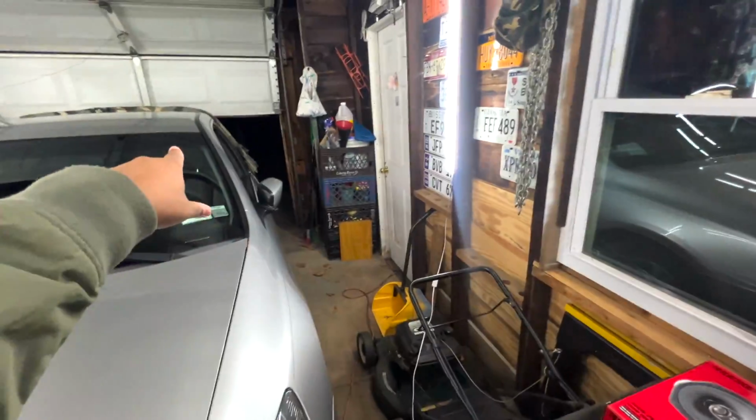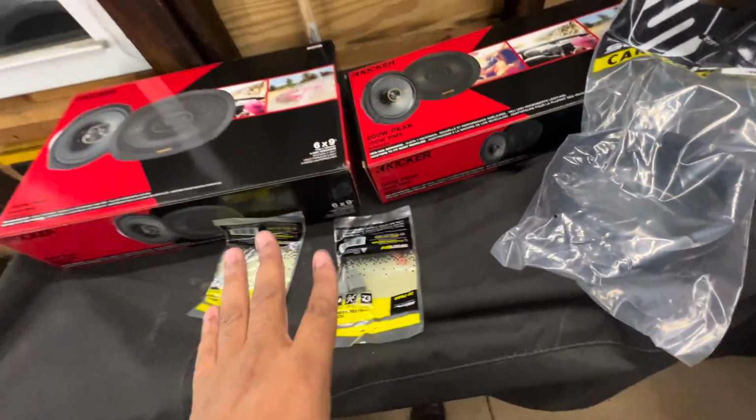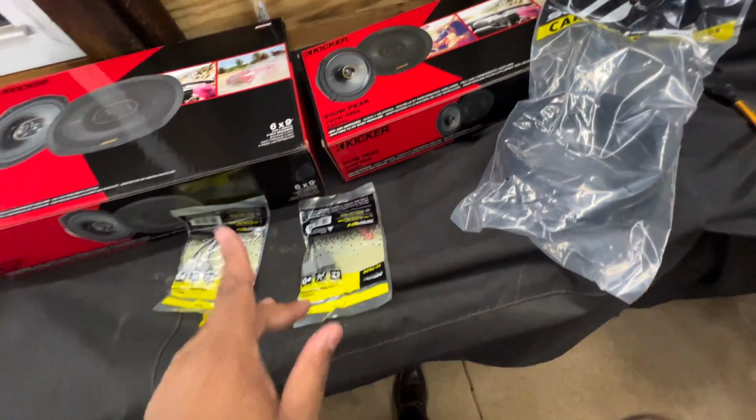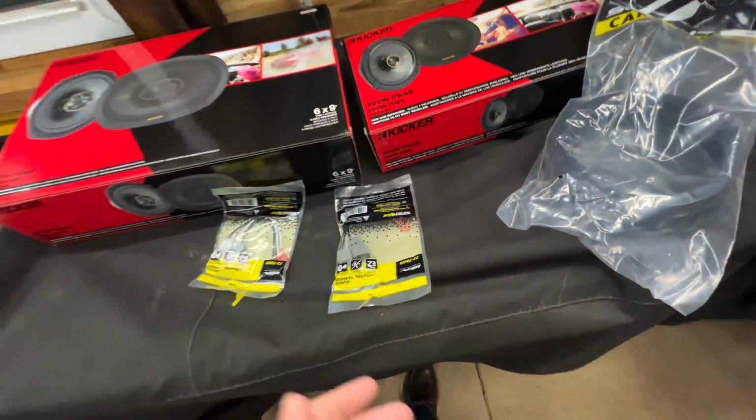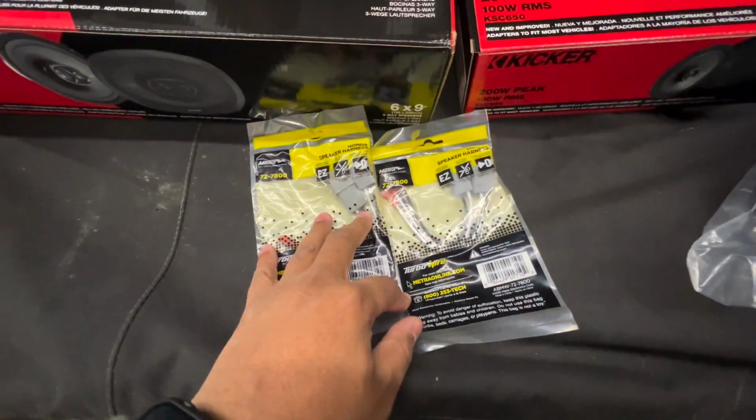The rear speakers, so the rear deck is just the rear grille that pops up out of the rear deck, and you should be able to access all the screws and just pretty much plug and play the speakers from there. Now, these are the adapters. These are specifically for Hondas.